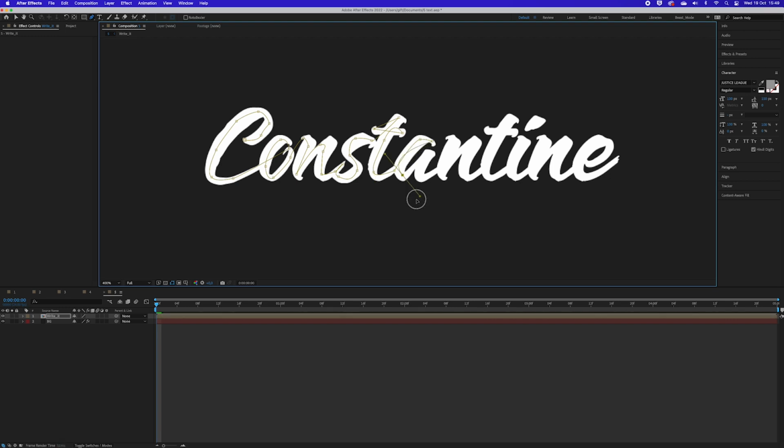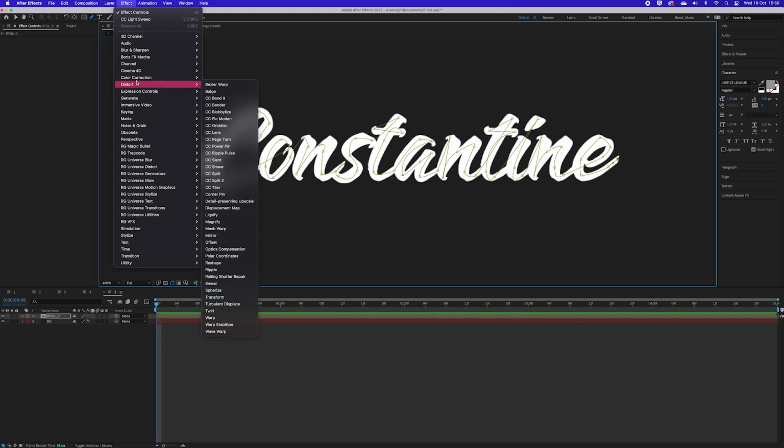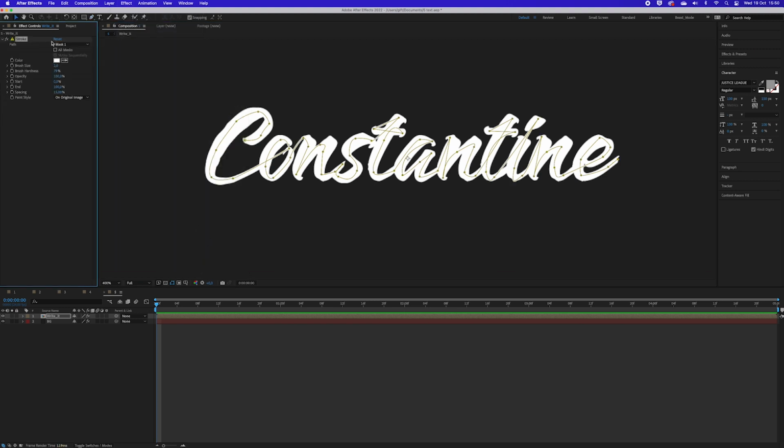I'm just going to briefly fast forward through this process so that you don't have to sit there watching me go through each letter. As soon as you're done creating your masks all over your text, you can go into Effect, and then under Generate, you just have to find Stroke.